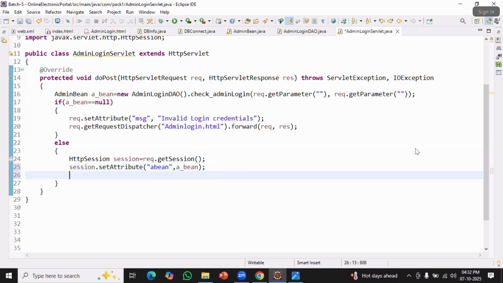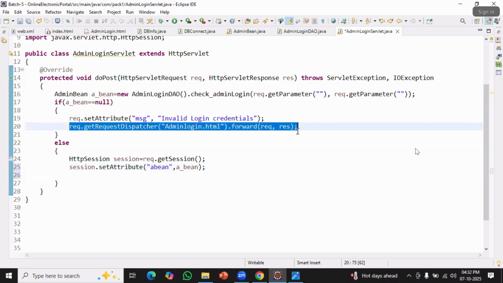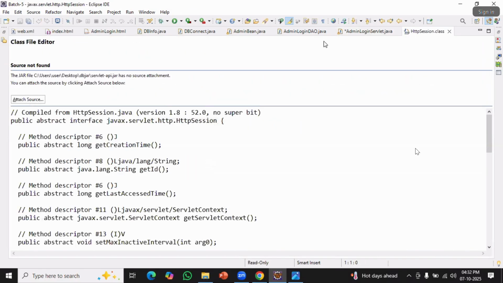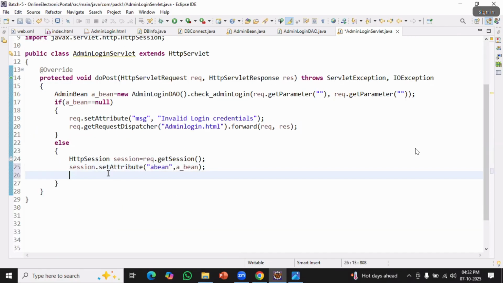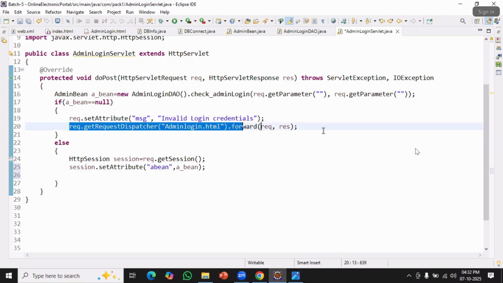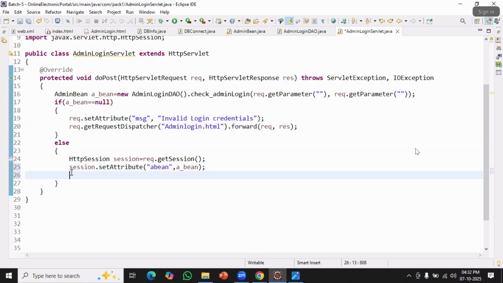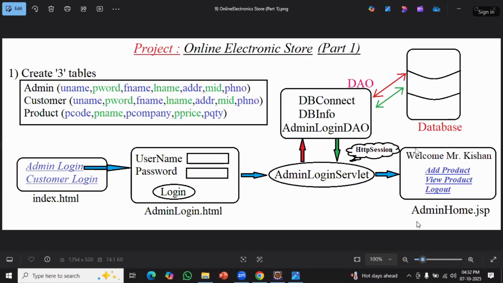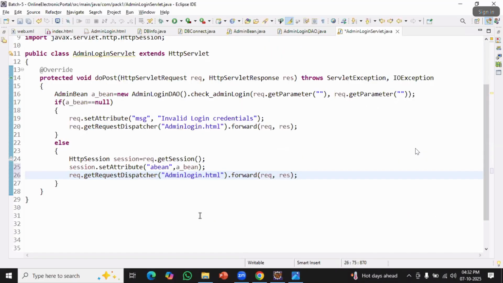After that, same, request dot get request dispatcher, but this time I'm going to forward that to admin home dot JSP.